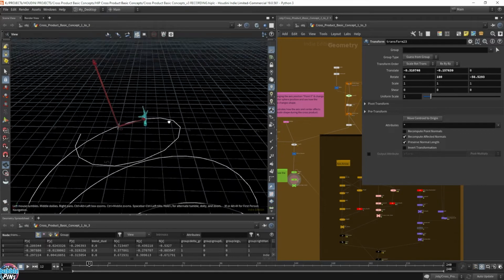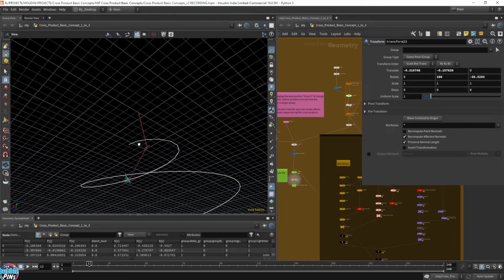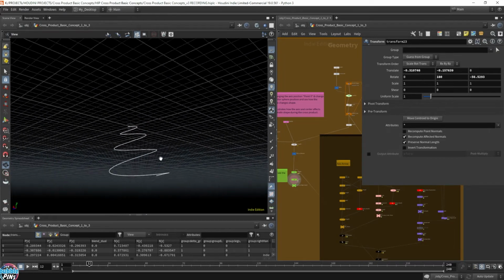What I want you to notice is that this is going in a circular motion. It's like when you get into a car and you keep turning right on the first intersection. Every first intersection you see, you're going to turn right. You're going to be going in a circle. And this is exactly what is happening. It's going in a circle, in a spiral.